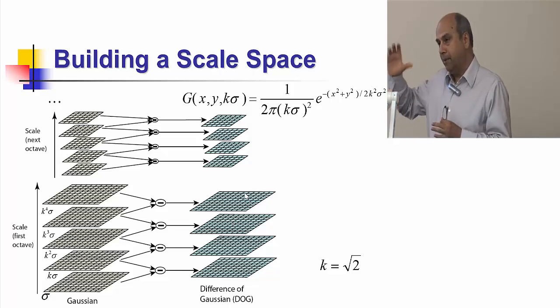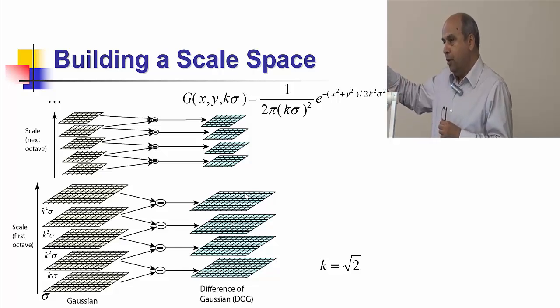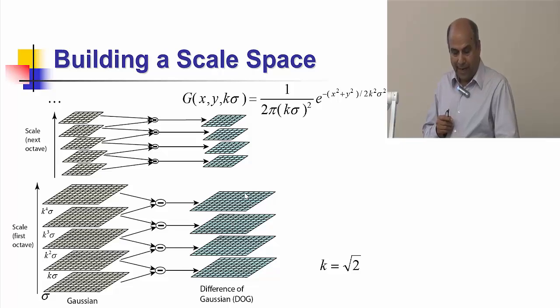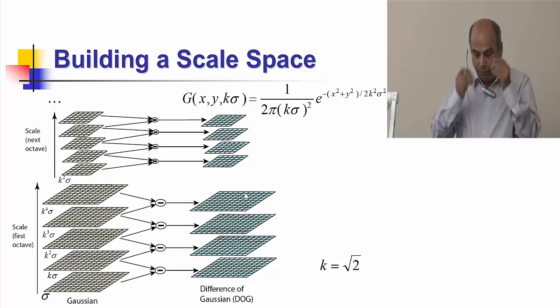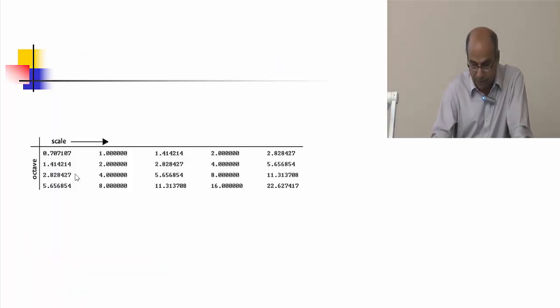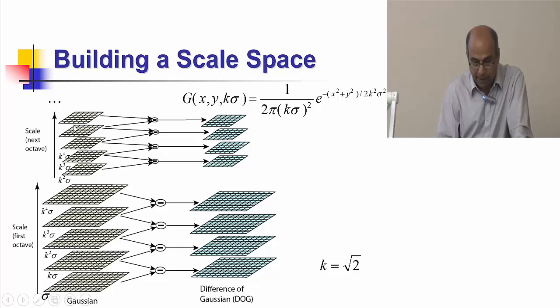We could have just applied a Laplacian of Gaussian filter with different sigma values, but they are doing it this way, which is more relevant to what humans are doing. So that's that, and then we'll start the next level, which will start with k squared sigma, and then again k cubed sigma and k4 sigma and so on. So we'll be like this.